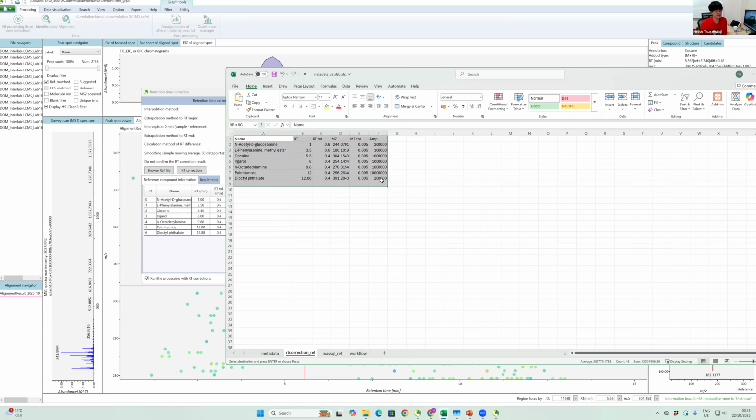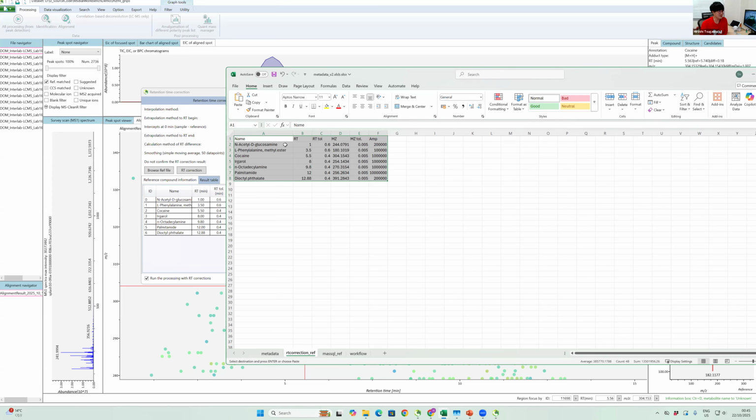In my case, I prepared this kind of retention time correction reference library for this data processing.